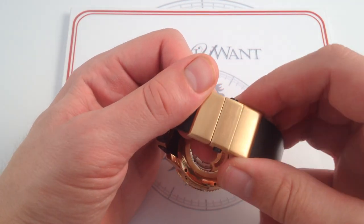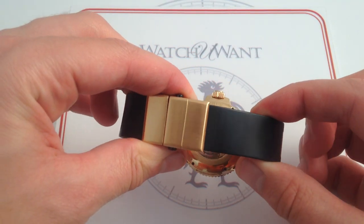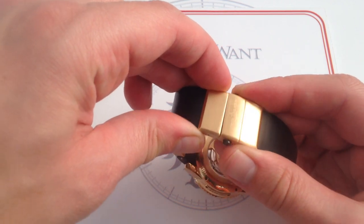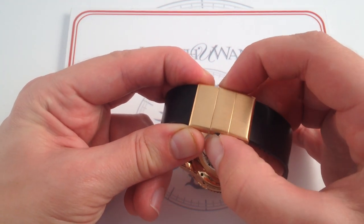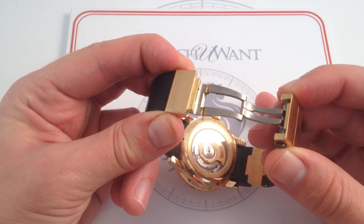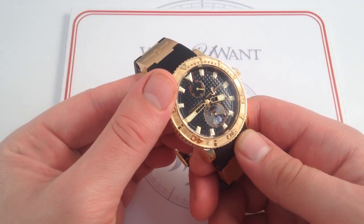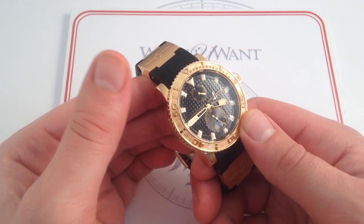You can see it features a superb brushed finish that's quite attractive in contrast with the black of the rubber strap, and it plays nicely against the gunmetal color of the titanium. The nice thing about the double deployant is that it's very secure. A lot of times you see sports watches placed on bracelets for the sake of security, but when you have a double deployant twin trigger release clasp of this quality, there's no need for a bracelet — and ergonomically, it works to this watch's advantage. Ulysse Nardin continues to press its case for true rivalry status against the Hublots and the APs of the upper market segment.